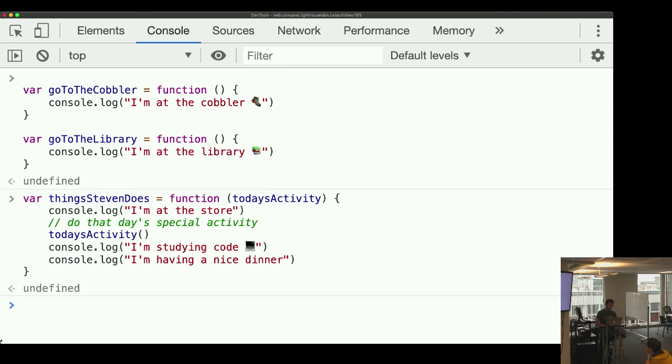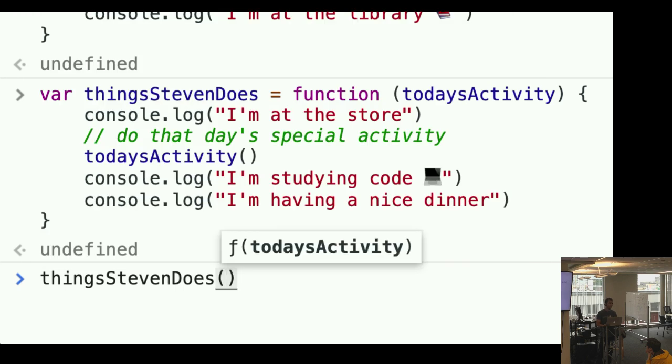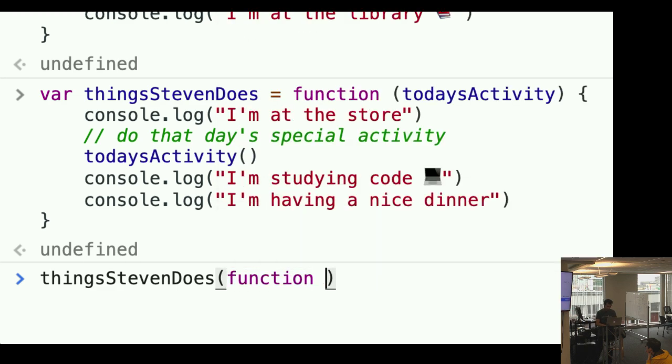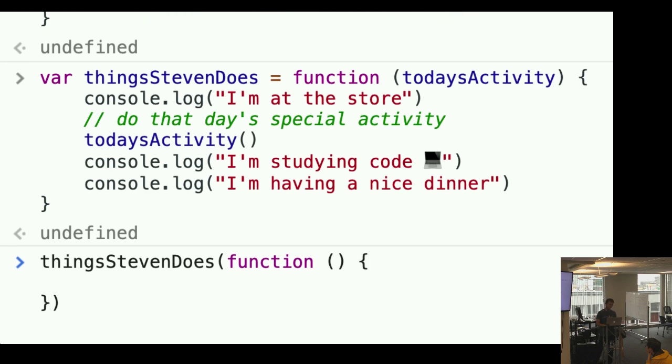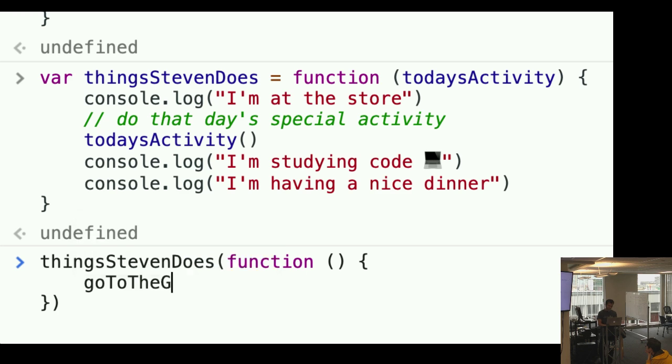Now, I'm going to do this. thingStevenDoes, and then thingStevenDoes takes a function, right? No, not go to the gym.